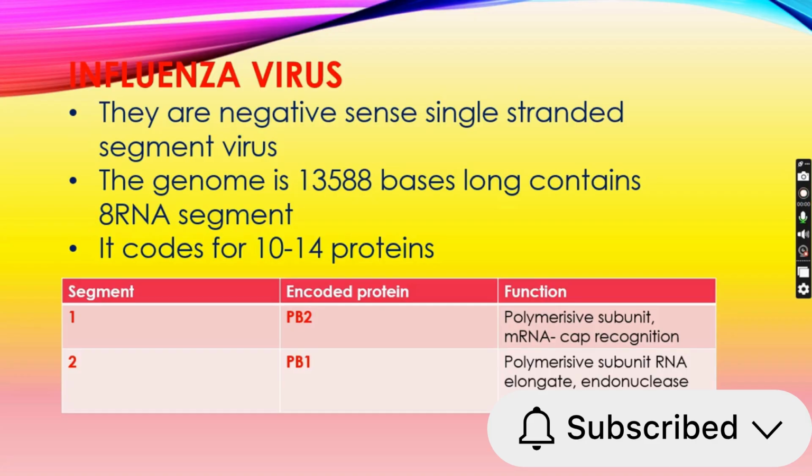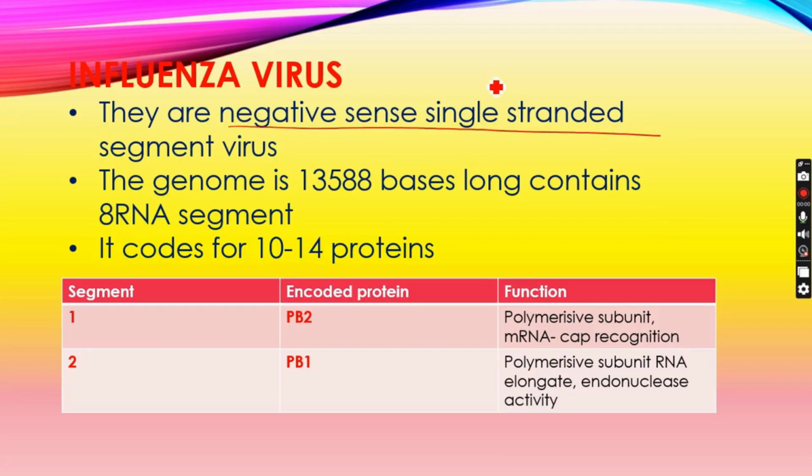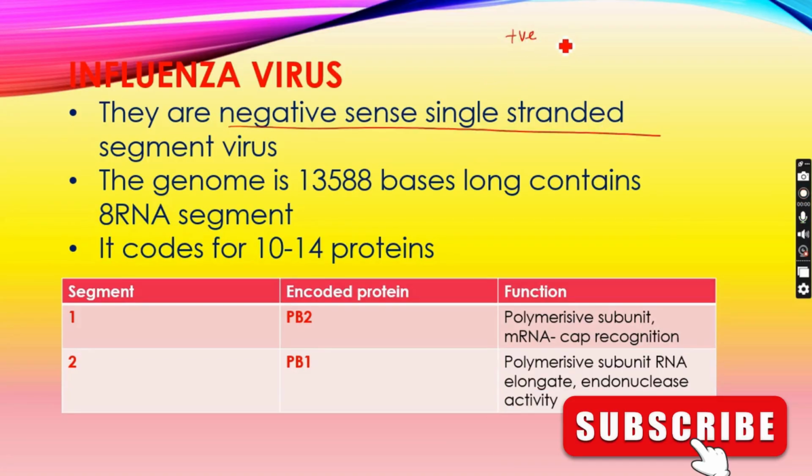Next, we are going to see one of the examples of an animal virus, that is the influenza virus structure and how its replication takes place. First, for a positive strand, the DNA is going to synthesize another DNA for replication. After that, it undergoes transcription to RNA. Then the RNA is going to synthesize protein by translation.